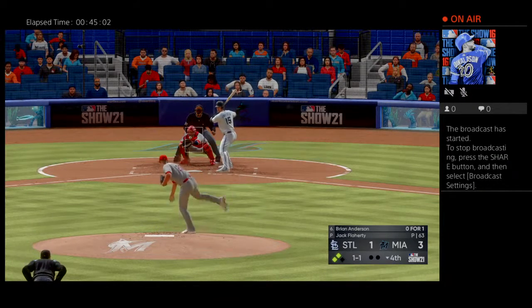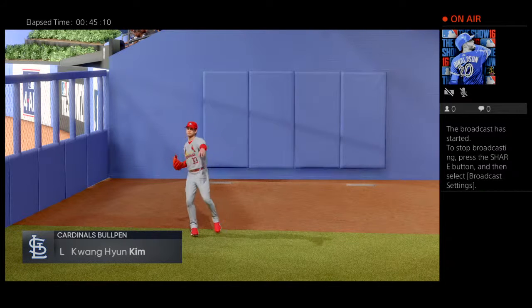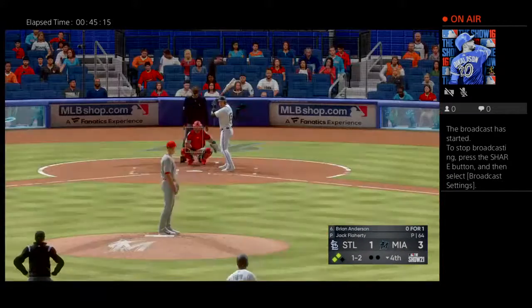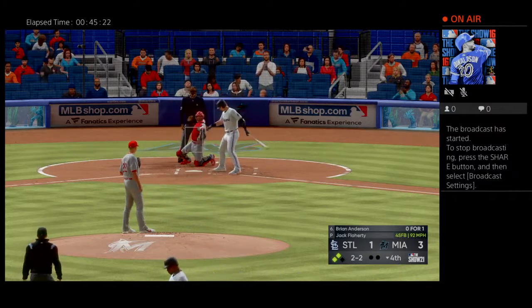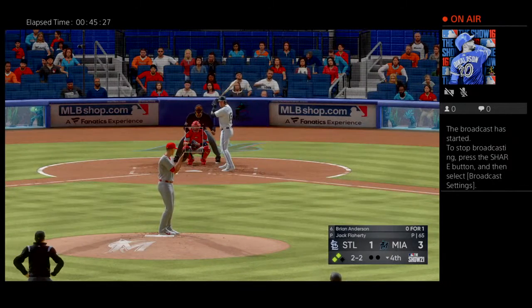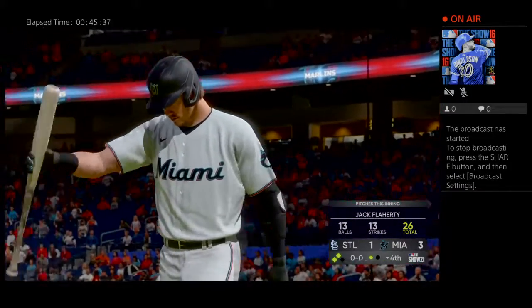Ready to deal. Here's the 1-1. That's how you open up the outside part of the plate. Pound 2 balls in and then get right back outside. Nice pitch. Here comes the 1-2. Is looked at for ball number 2. Swing and a miss, and that's a much-needed first out there. Got him with a good high fastball there.